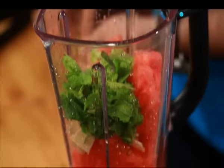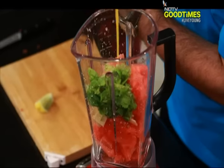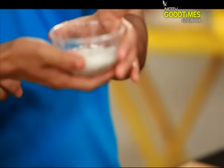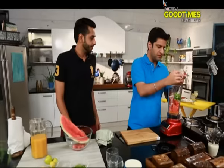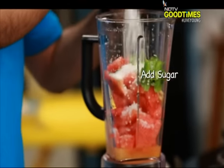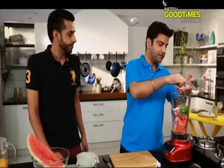Some orange juice. Sure. Now you can use fresh orange juice or you can use canned orange juice. Just a little bit. Some sugar. So sugar really depends upon how sweet the orange juice or the watermelon is. But definitely take in a little more extra sugar because we'll be adding a lot of ice.